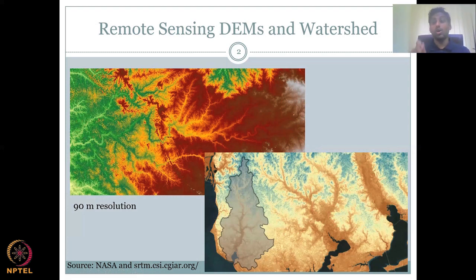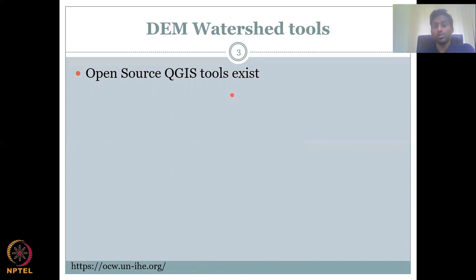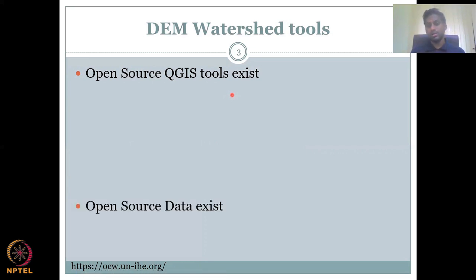You don't have to do it visually or manually when you have digital data. When you have digital data, you can just use tools for DEM watershed delineation and analysis. There are a lot of open source GIS tools that exist — in particular QGIS. QGIS has been one of the world leaders in open source free GIS tools. Even governments like Switzerland and France are using QGIS tools. It is very important to shift towards this phase; if it is proprietary expensive software, not everyone can use it. There is also a good forum to help you understand the tools.